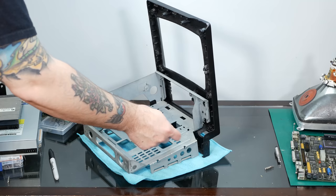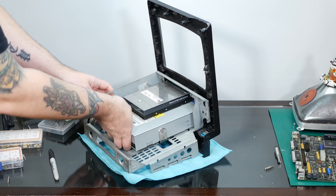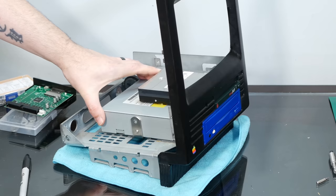All right, our two brackets are nice and stable, and our CD-ROM and Jazz drive combo now slot in really nicely. There we go, just like it was factory.